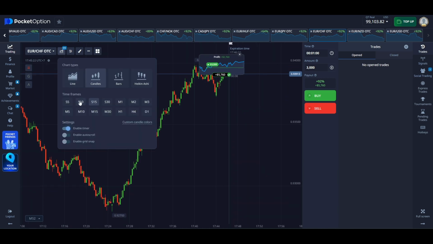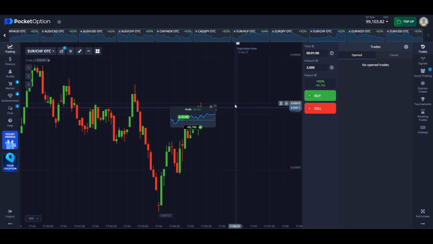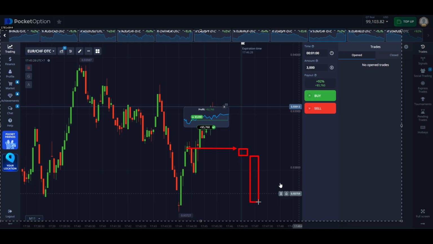Here's another life hack. You can use 5-second Japanese candlesticks, and you'll be able to enter trades even more effectively. In other words, a new 5-second candlestick will serve as the best entry point for you. So, for example, you see the timer, and you want to enter a buy position here. Then, when a new 5-second candlestick forms, you wait for it to close, and as soon as it does, a new candlestick opens at that exact moment. So you enter the trade right there, and immediately a new movement begins.